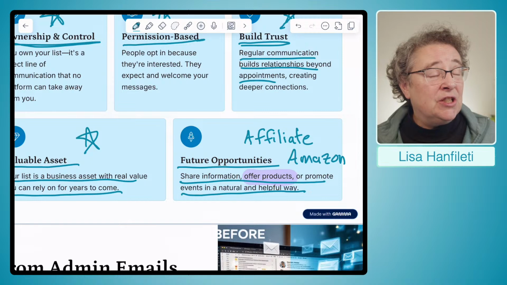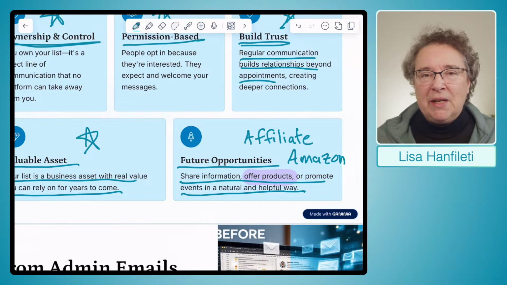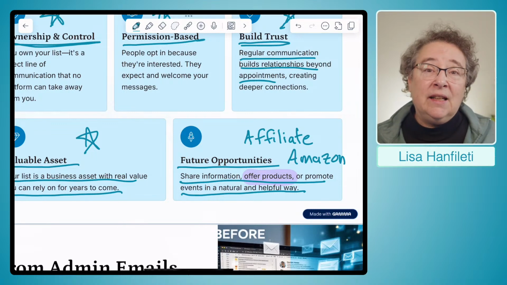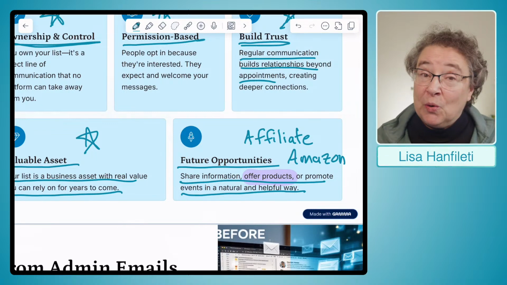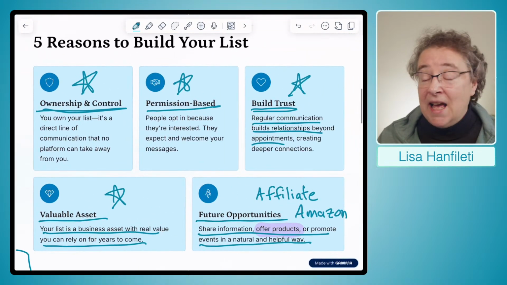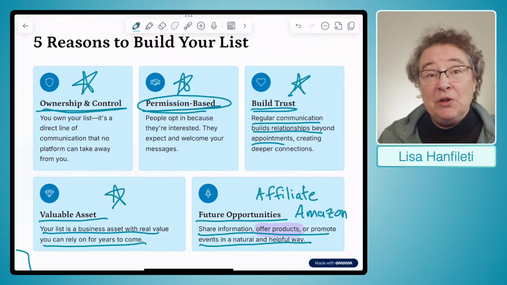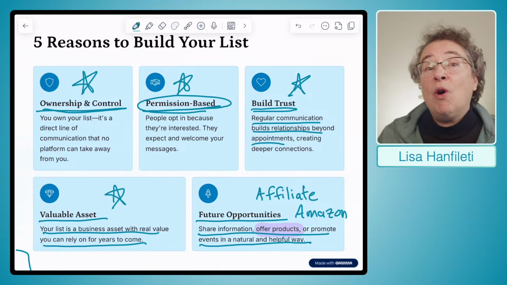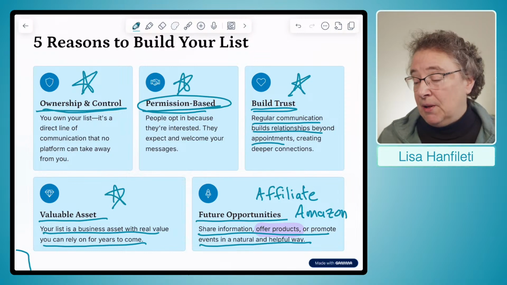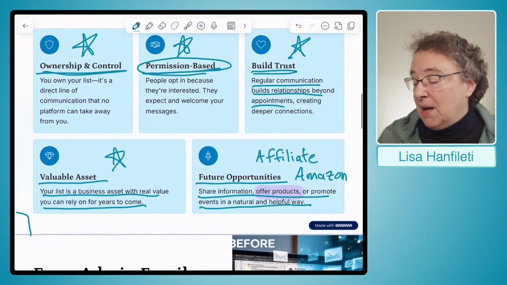Amazon has changed their policies relatively recently so that you can now put affiliate links in emails, whereas before you were not allowed to do that, provided that it is permission based. You have to prove, if there's ever an issue, that you are emailing through a permission-based email system where they have the ability to unsubscribe. You then can use Amazon affiliate links.